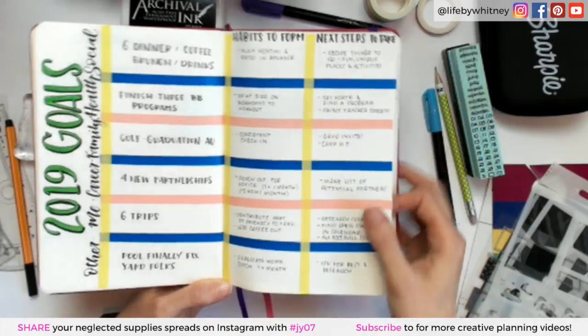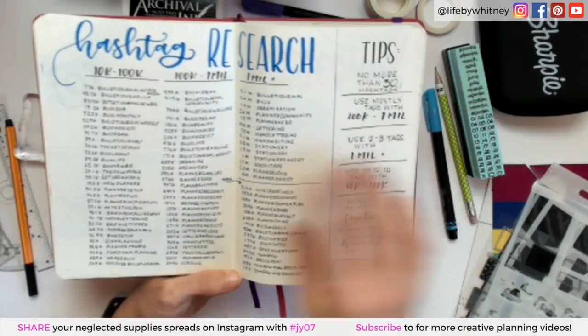This is a goal spread. This was another Journal U topic that I did live.